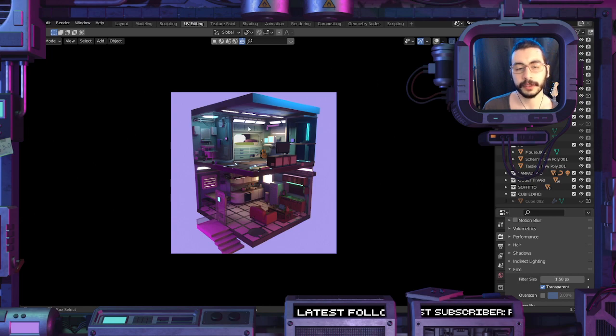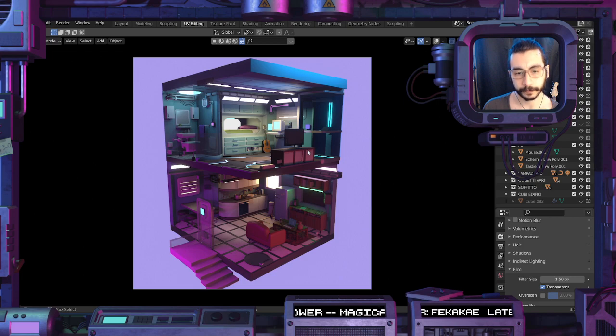So now it seems to be like some kind of concept art or some kind of architecture section of a building, of a house.